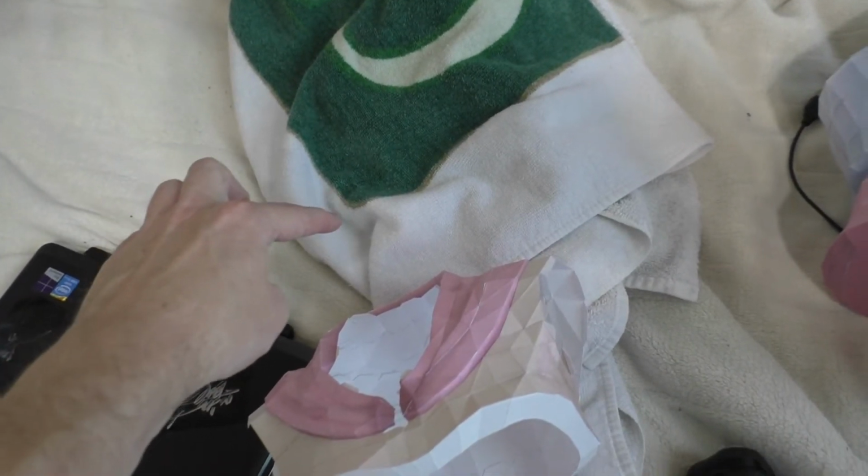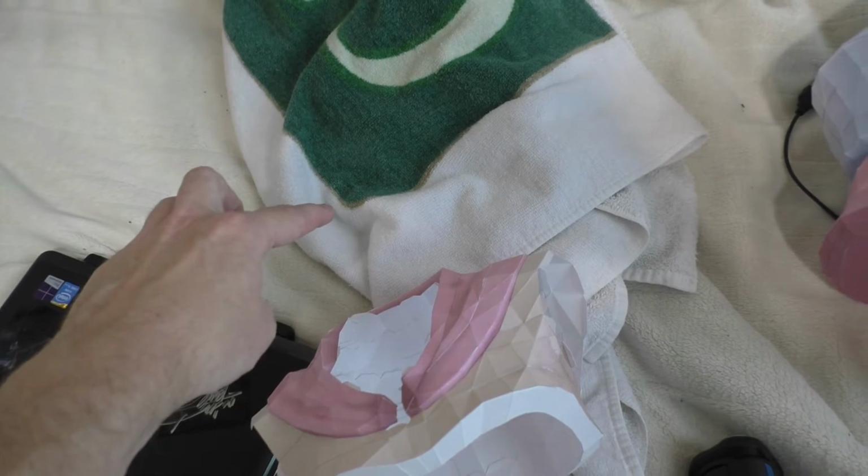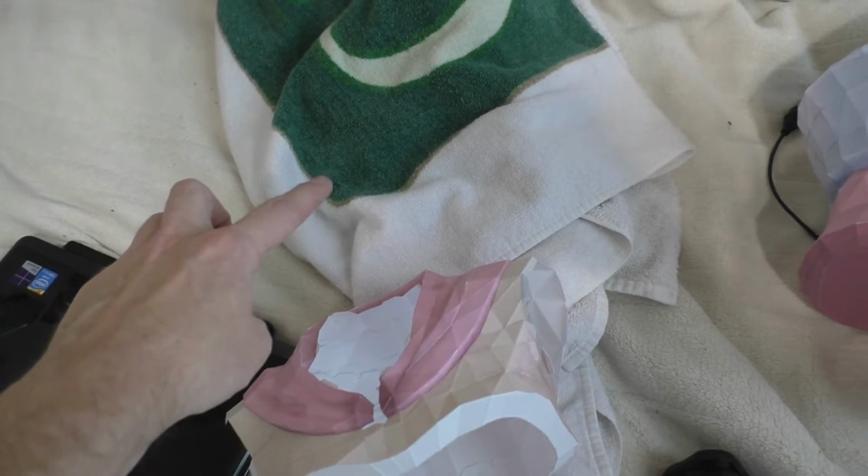That way I can have enough to secure the neck to, and same thing with the head. And basically, this, and this. Actually, no. This is going to be free. This and this will become one whole section.